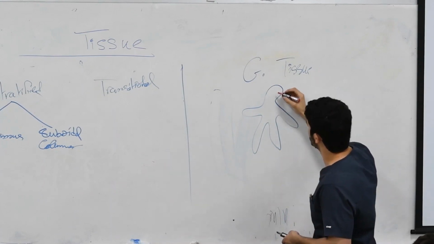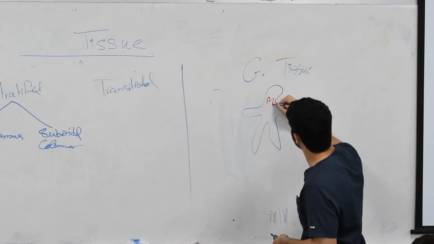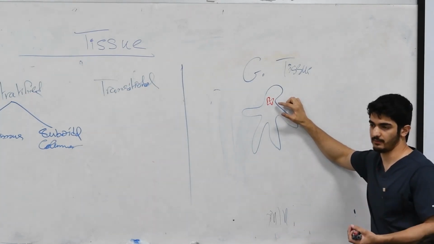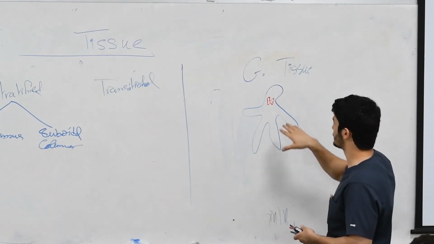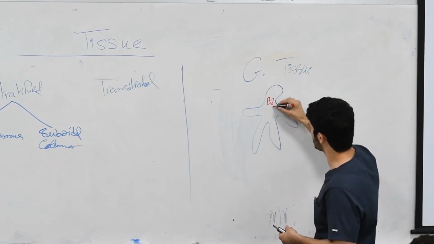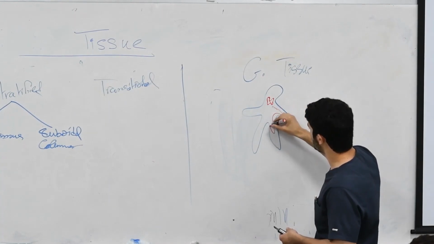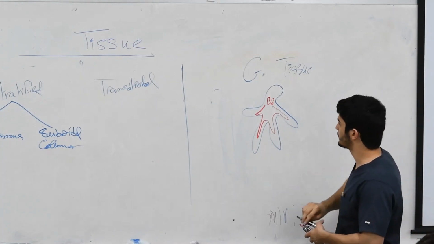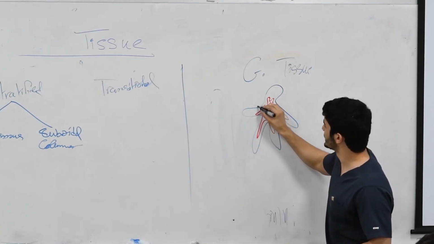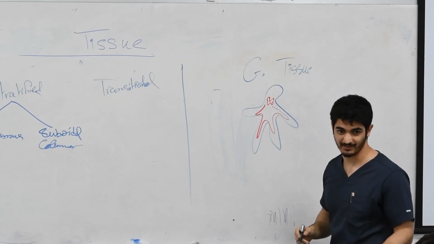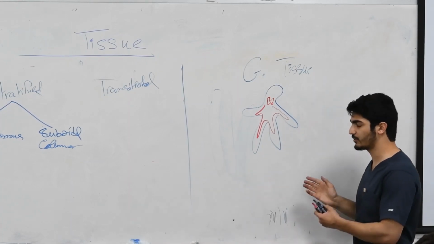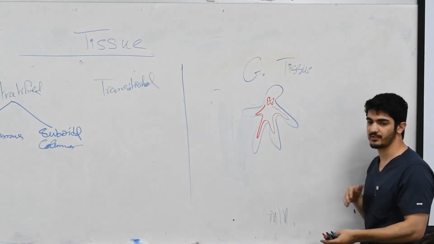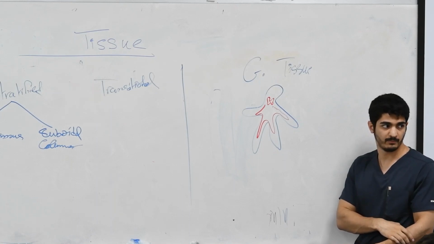For example, we have the thyroid here. Okay? The thyroid, once it makes thyroxine or thyroid hormone, will not release it outside, it will release it into the bloodstream. Arteries. Okay? And the arteries will take the thyroid hormone throughout the body. The sweat glands will release the sweat outside the body through the skin, through ducts. Okay? And this is the difference. Endocrine through the bloodstream. Exocrine will not use the bloodstream. They will use ducts and release it to the exterior. Okay?